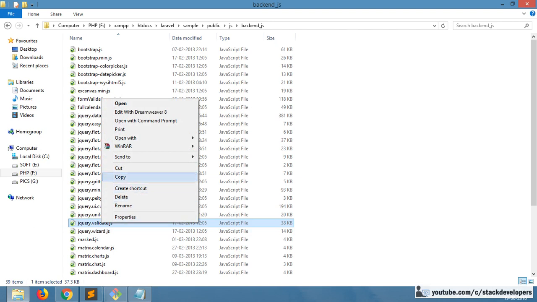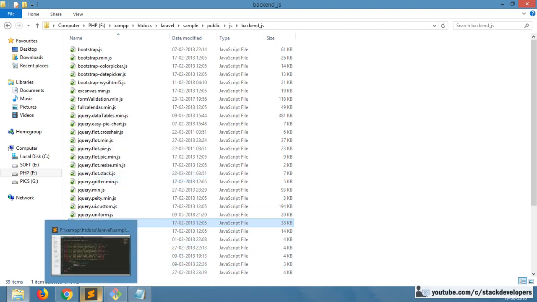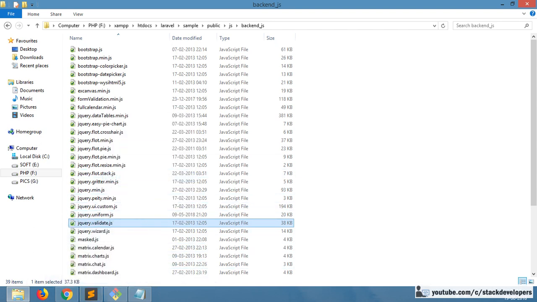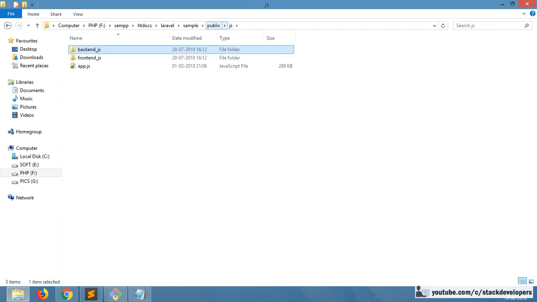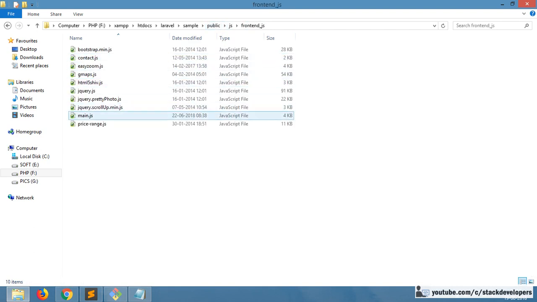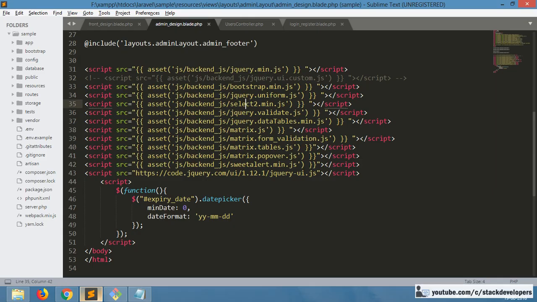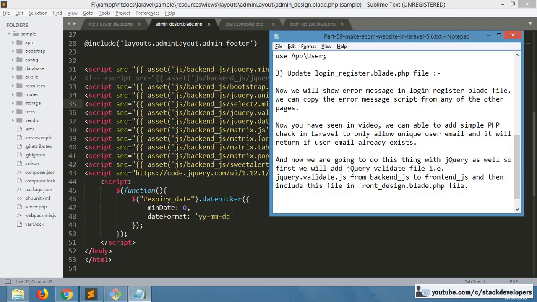Even you can use this file directly by giving the backend path in front design, but it's better if we can keep it separate. I am going to copy this one in frontend_js. Okay, so this thing we have done, and now we are going to update this front_design.blade.php file.